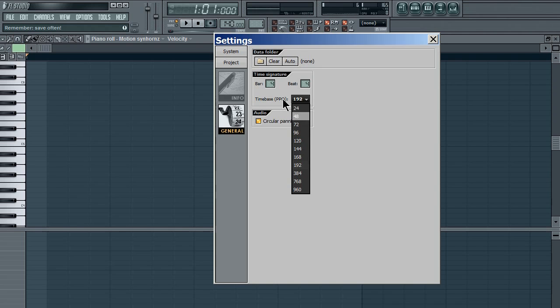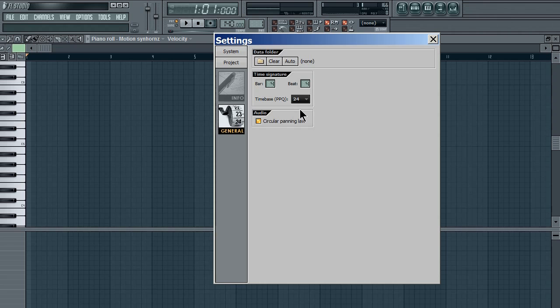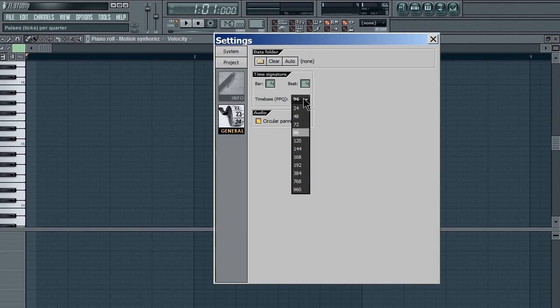In 1 minute, your watch goes through 60 ticks, 60 seconds per minute. In MIDI applications, we have a different kind of clock. We have a variable clock where you can have 24 ticks per quarter, or you can have 48 ticks per quarter. Generally, you're not going to want to go below a time base of 96 within FL Studio, and you're probably not going to want to go beyond 384. But depending on how much resolution you need, you can alter your time base. So that's just how it works.